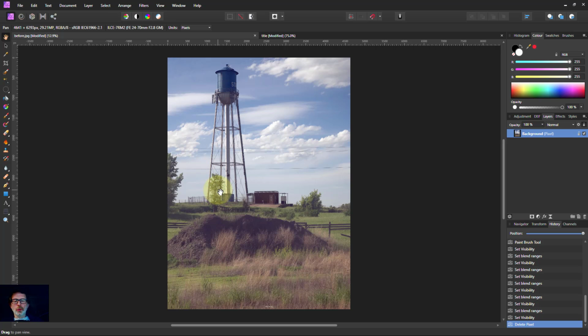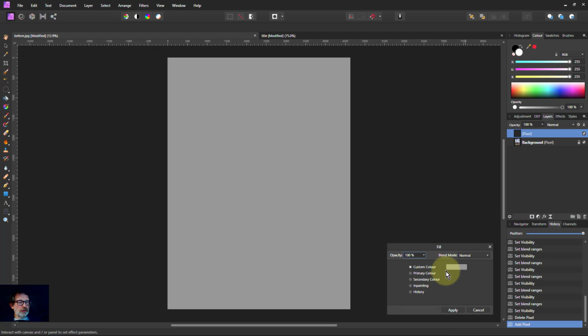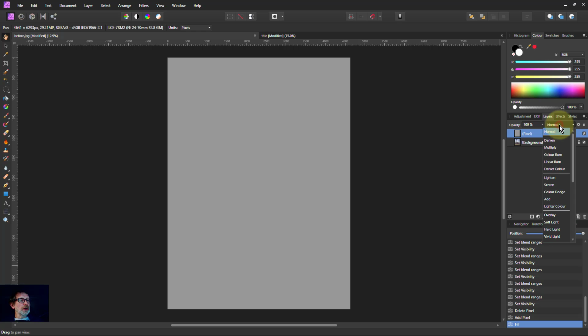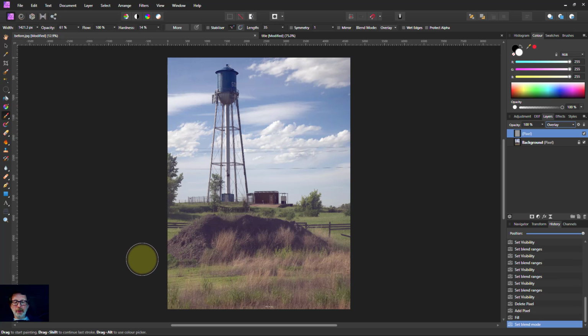In the first video we looked at how you can do dodge and burn non-destructively, in particular by adding a pixel layer, doing Edit, Fill, and filling it with 50% grey, applying that, and then using an overlay blend so that if you get a brush now and paint on white, you lighten it, and hit X to switch, and paint on black, you darken it.